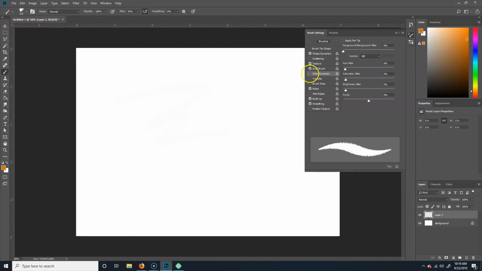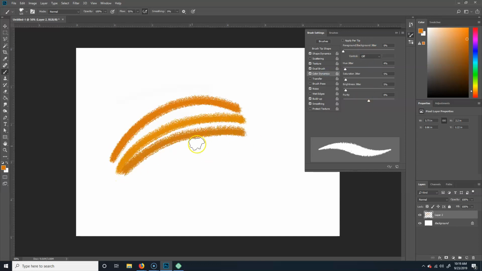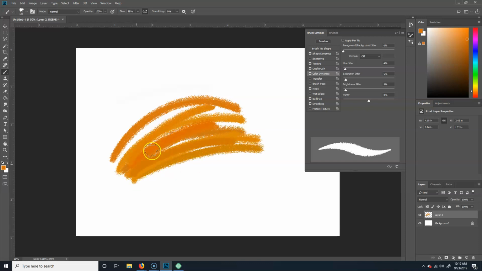If you turn that on by doing this, and then also select it so you can see the options here, you can see when I draw each stroke, I don't know if you can tell. See how they're different? Because normally when you paint stuff, it's not all one solid color. Like when you see real paintings, there's usually a variation, and them combined make them different.